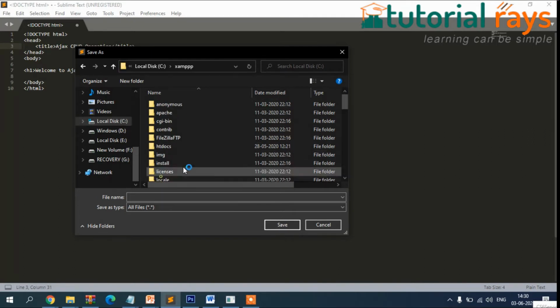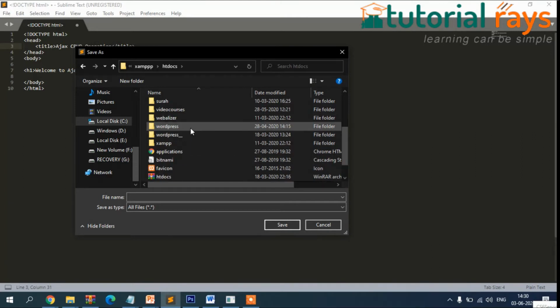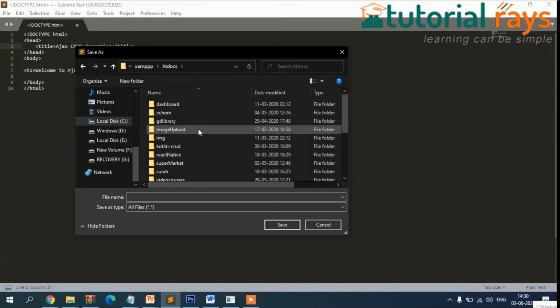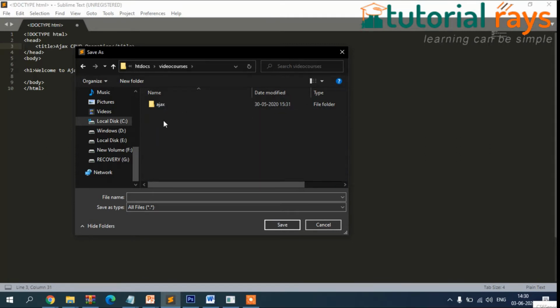So let's save it. C drive, and then this is my XAMPP folder, htdocs.